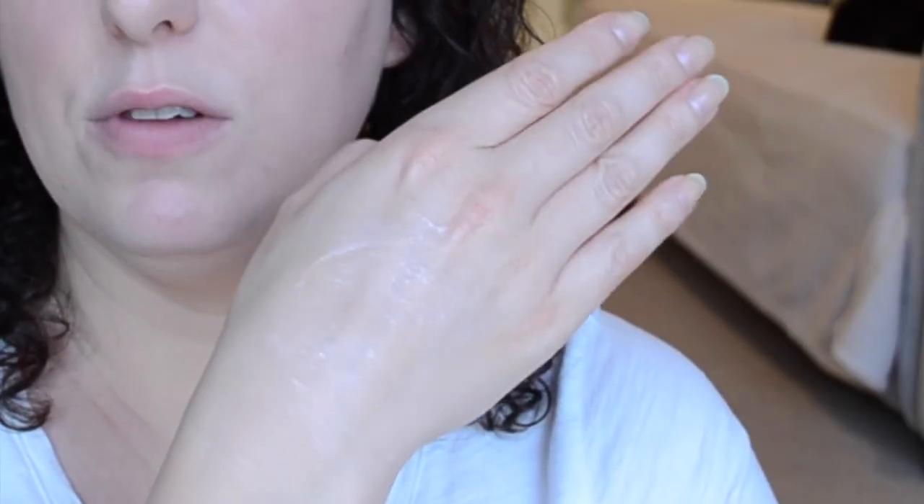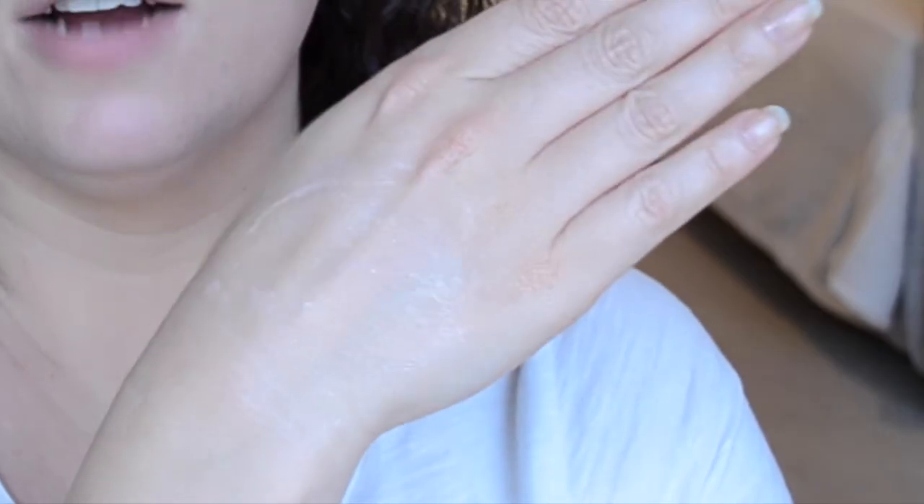It's got a real pink shimmery iridescence to it. And when they describe how it does that kind of light diffusing, blemish blurring technology, I would definitely agree with that. I think obviously if you've got a massive blemish, sometimes it can accentuate it because it does have that iridescence. But as long as you're putting something over the top of it — like a concealer or a foundation — then it just helps to blur everything away. If I rub this in a little bit, it's got the most lightweight, almost water-like texture. I don't know whether the iridescence is showing up, but it's got the most beautiful iridescence to it.